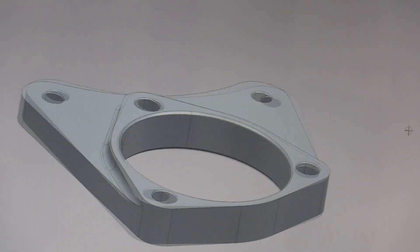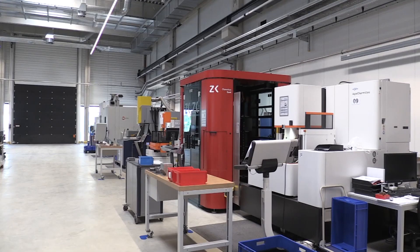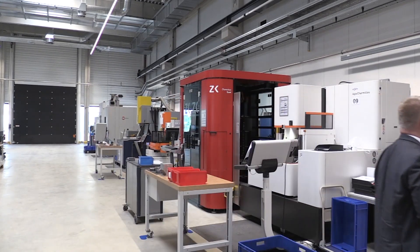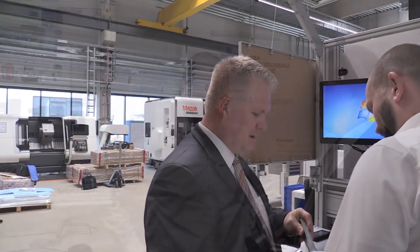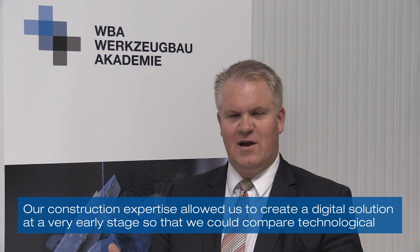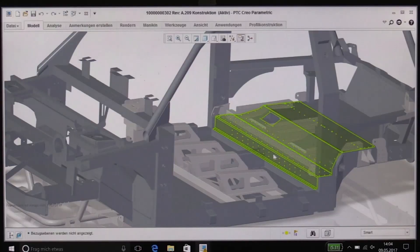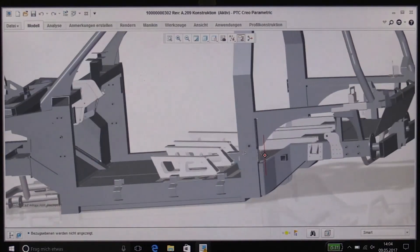Which material for which part? What load will each part have to bear? These questions were answered by the experts of the WBA Tooling Academy Aachen in the production engineering cluster. They created suitable parts for the Eagle Life prototypes themselves using their 5-axis milling machines. The European 4.0 Transformation Center and the Smart Logistics Cluster supported the toolmakers in their efforts, driving digitization of the entire vehicle forward using the Scrum process commonly applied in software development.